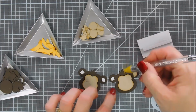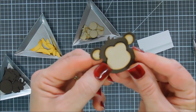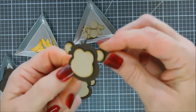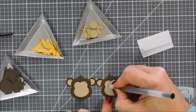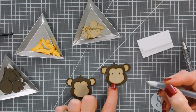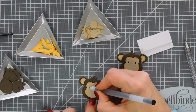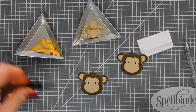And I'm just lining them up. The dark brown face part does have embossed detail too, so you know where to line them up. So sweet. Okay, I was trying to show you the embossed detail of the eyes, but it just didn't happen. But I'm going to use my black jelly roll pen, and I'm going to fill in those eyes. The same die that die cuts out those ears will die cut out the itty bitty eyes if you wanted to glue them on your monkey.